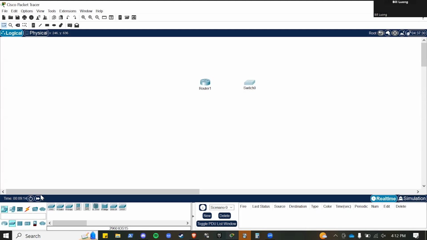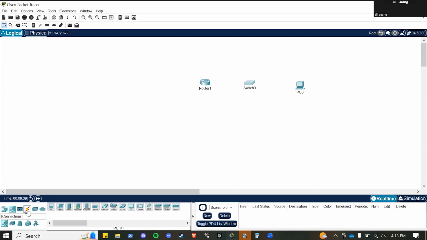Okay, my bad. So these are two really important networking devices that we're going to need, a router and a switch. We're going to put those down, and then we're also going to put down, let's say, our client.